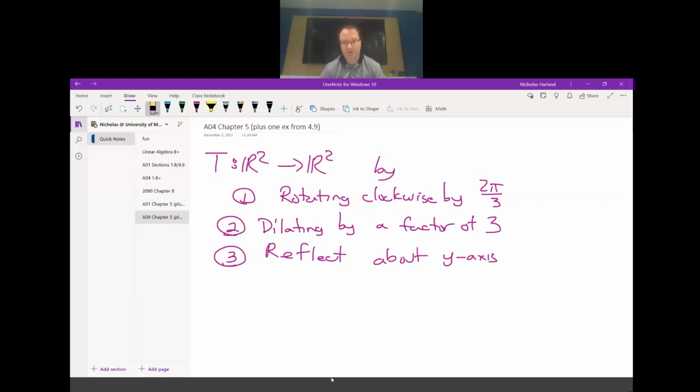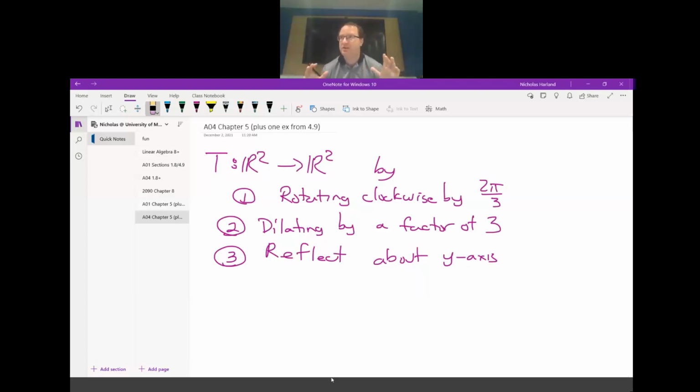So one option, and technically this isn't part of the course, but I've heard that the TAs were talking about this in the tutorials, at least in some of them, and that's fine, there's nothing wrong with it. But it's technically not part of the course, is that we can actually find the 3 standard matrices and multiply them together. So I'll address that at the end. That wasn't my intention when I gave the question. But it does work, and so I'll address that at the end.